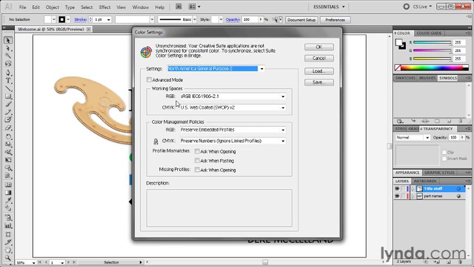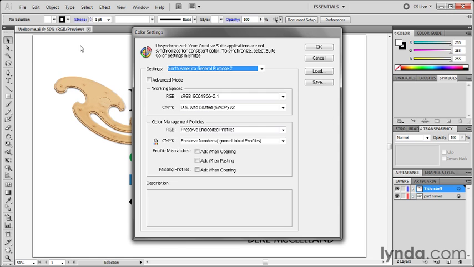sRGB. Well, that's where we run into our first problem, is that sRGB is designed to simulate your run-of-the-mill, old-style PC monitor. And you probably have a much better screen than that. sRGB was designed, by the way, back in the days before modern LCD screens, back in the days when we had those big giant CRT tubes. And so it really is a worst-case scenario space where you're working inside of a best-case scenario application.